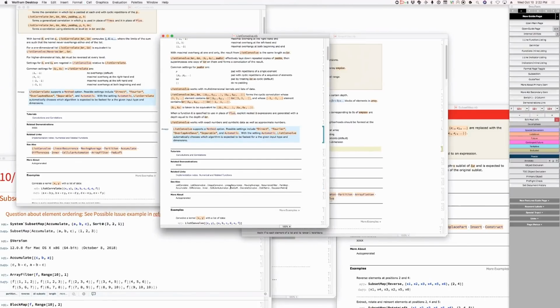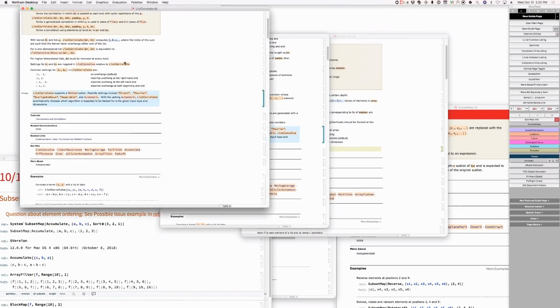All right, I think we're good with this. So you will do the remaining knitting for subset map, yes? Yeah.